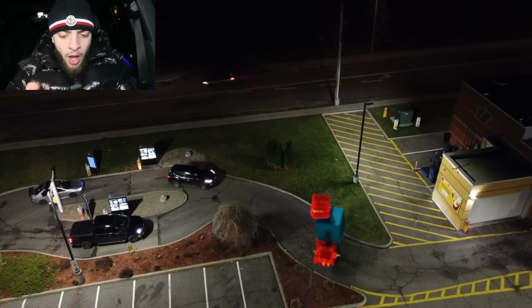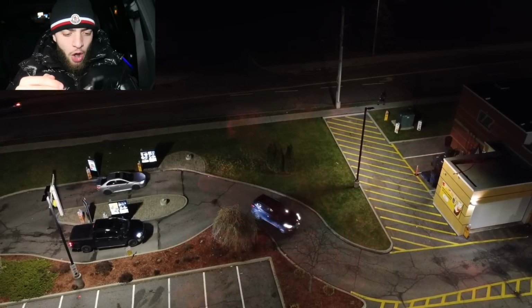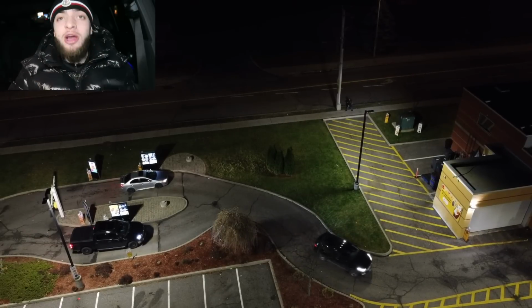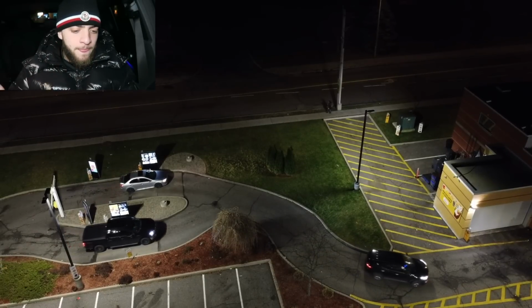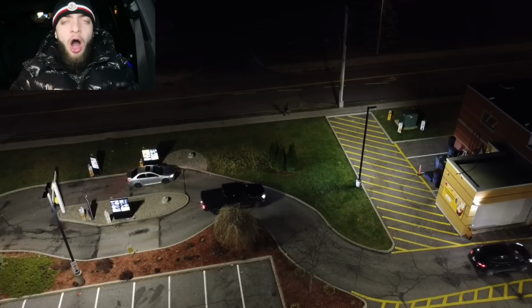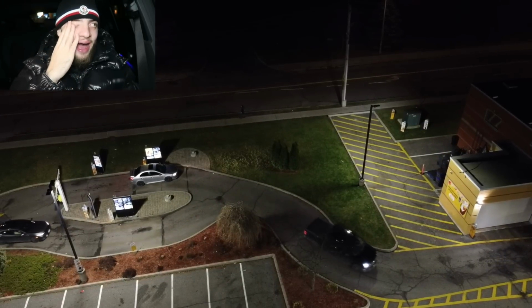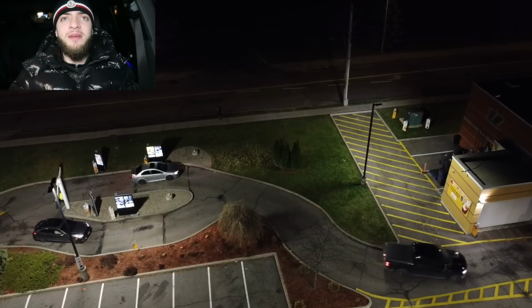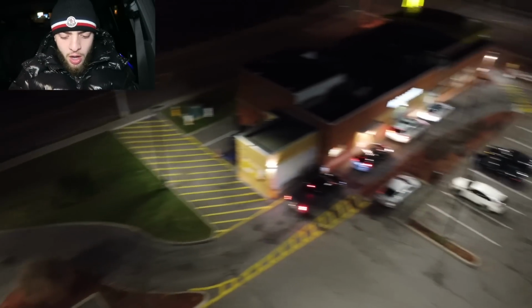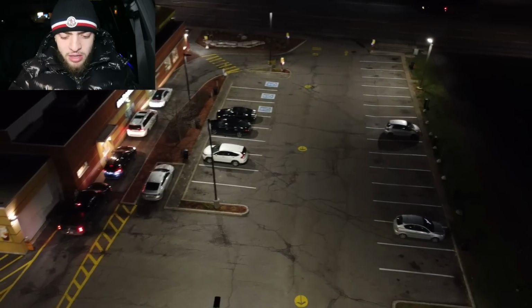Yo! He's there, yo! It looks like he's blocking the way! No! Yo, he disappeared! No. Guys, it really looked like he was blocking the way for that car! No way, guys. We literally just caught Boxy Bo blocking the way for that car to order! Oh, I think they're all ordering their Happy Meals, and I feel like that's why... But he just randomly just disappeared.